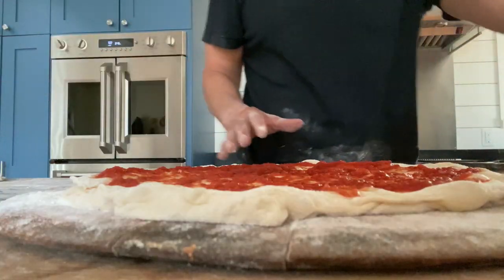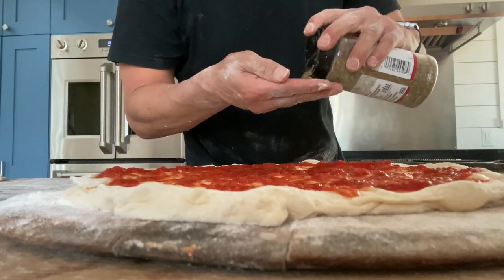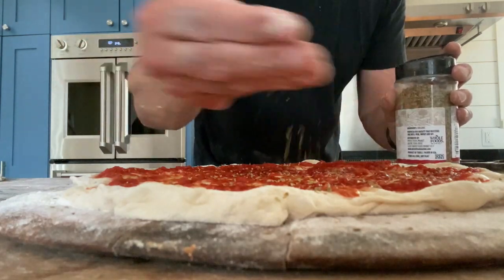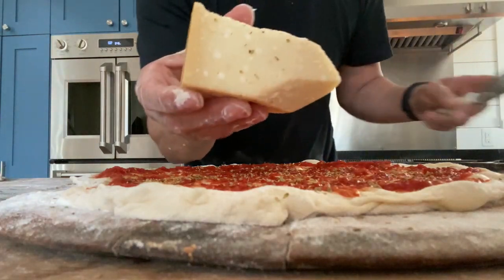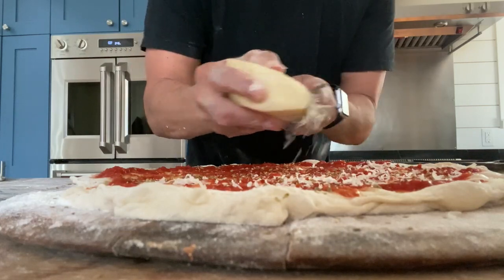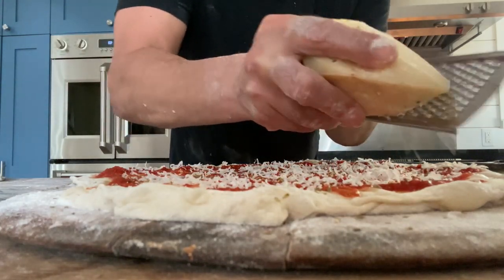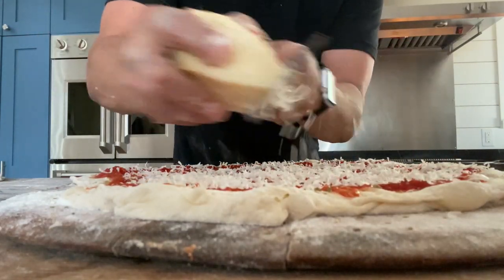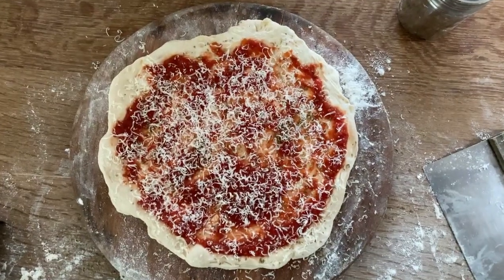So once I get my sauce on there, I like to add a few secret layers of flavor. And so what I mean by that is I'm gonna take some dried oregano and kind of lightly toss it over the sauce. And then what I'll do is I'm gonna take some Parmesan Reggiano and grate this. And so before I put the cheese on, so you think I've got the sauce and this oregano, kind of this layering, stacking these flavors on top of each other. So when we take the bites into that pizza, it's gonna be even more delicious. You can see what it looks like on the top.